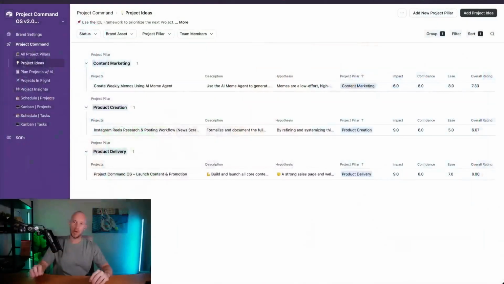So we went away, we spent tons of hours on that, and this is the product that we came up with. So I'm actually going to dive through and we're just going to do an example of how you plan a project, how you assign those tasks to your team members. I'm going to show you how it all works in video number 1. And this is going to be a 6-part video series where we go through the entire thing so that you can learn from start to finish how we actually created this product.